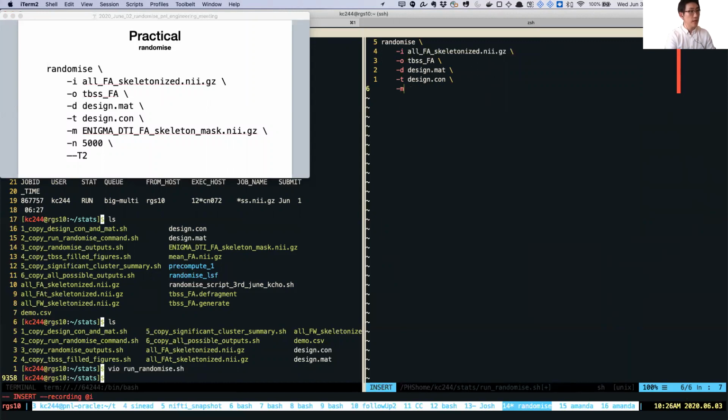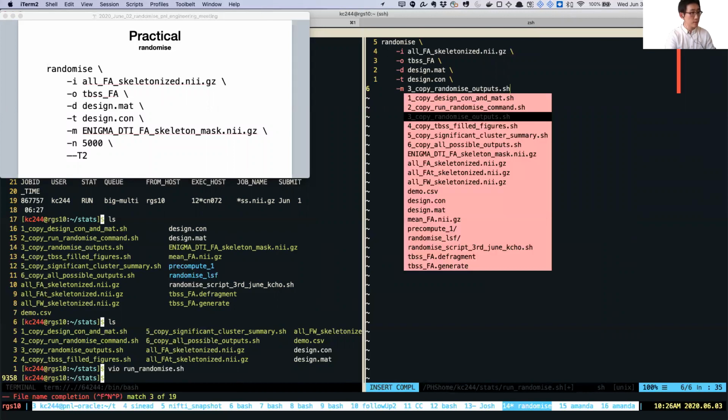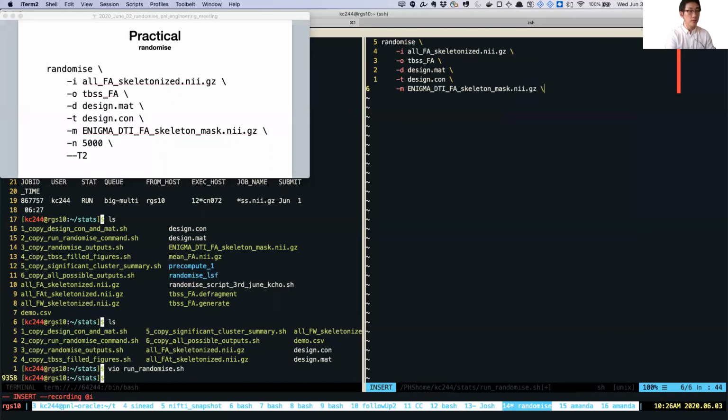M is a mask for your template. This time I used Enigma. N is the number of permutations, normally 5,000 or 10,000. And minus T2 in capitals means you use TFCE thresholding for multiple comparison correction.